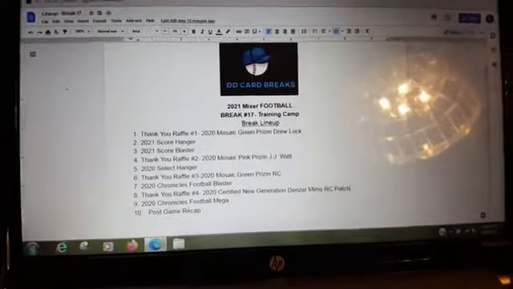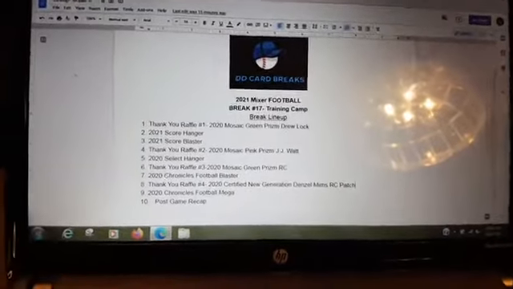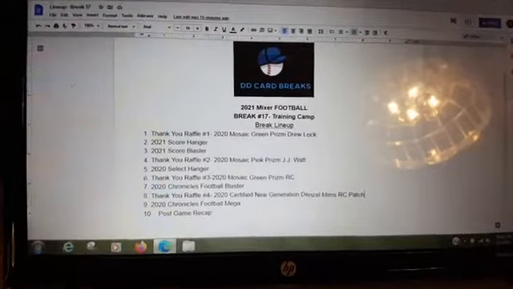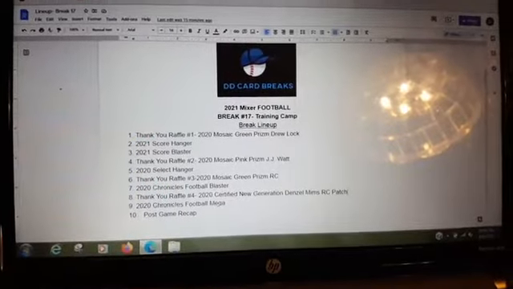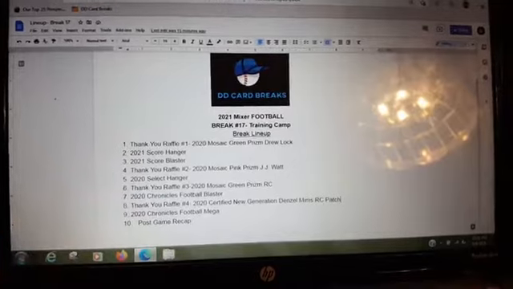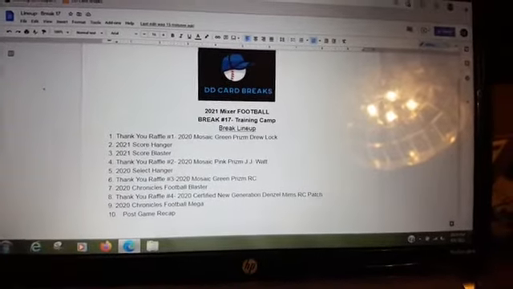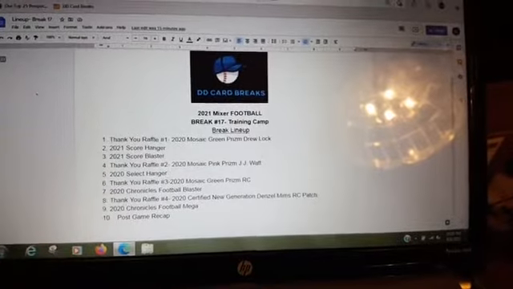Leading off, we'll do the first thank you raffle. There is a 2020 Mosaic Green Prism. It's a Got Game insert of Drew Lock from the Broncos. We'll raffle that off first. Then we'll break both boxes of Score. There's a hanger and a blaster. So hopefully we can pull out some of the rookies in their college unis.